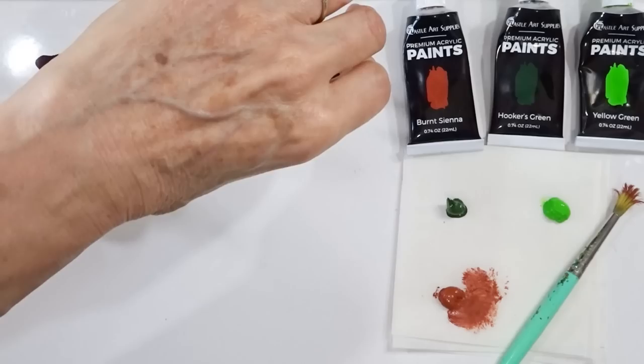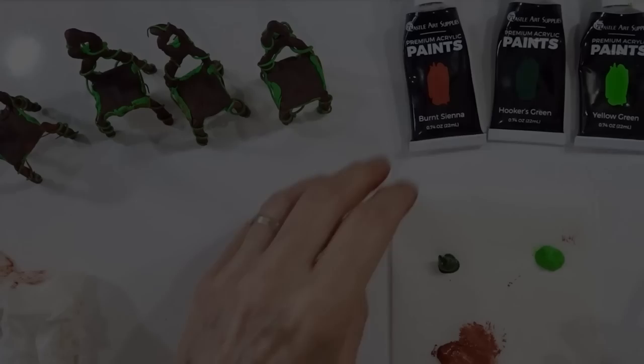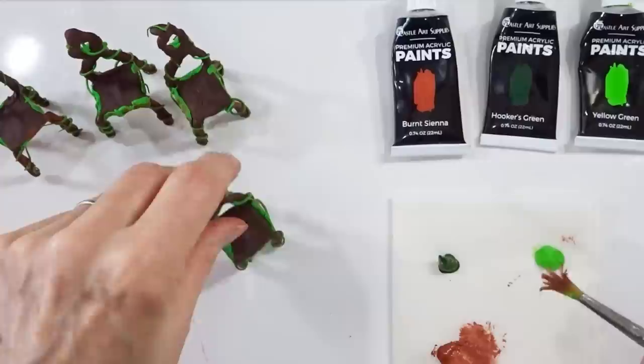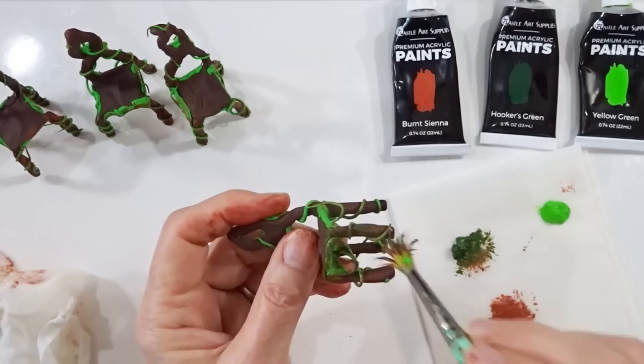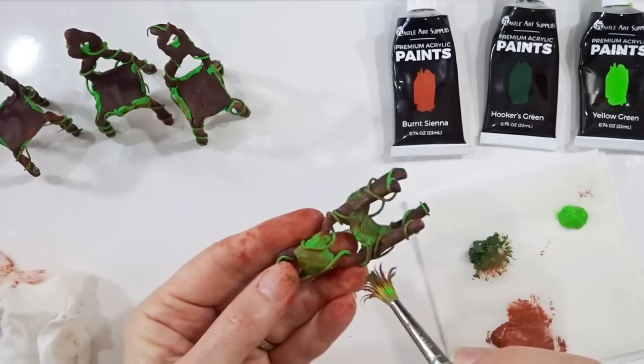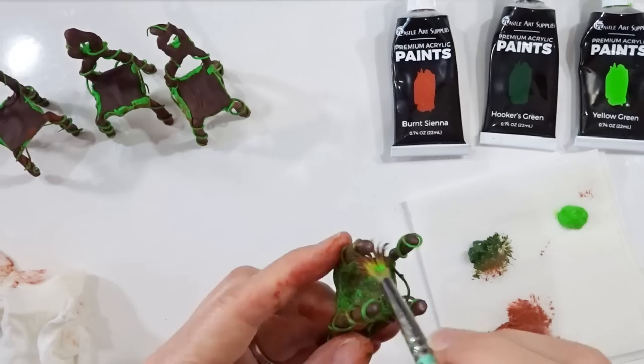And I've got all four of my chairs here, so I'll do one colour at a time on all four. So having done the burnt sienna, I'm moving on to the hooker's green. Exactly the same, I'm not even bothering to clean my brush because all we're doing, we're not painting so much as dabbing. So again with the dark, exactly the same. Just dab it on and then wipe away anything you don't want. And I will do that for all four of the chairs. Up the back, over the moss. Just messing it all up a bit.